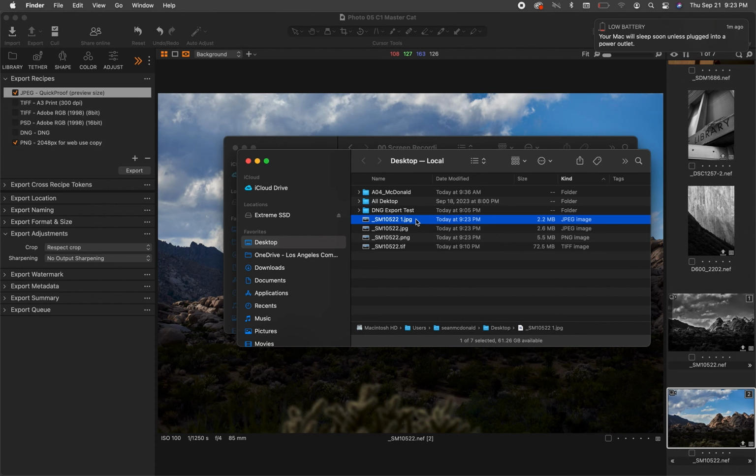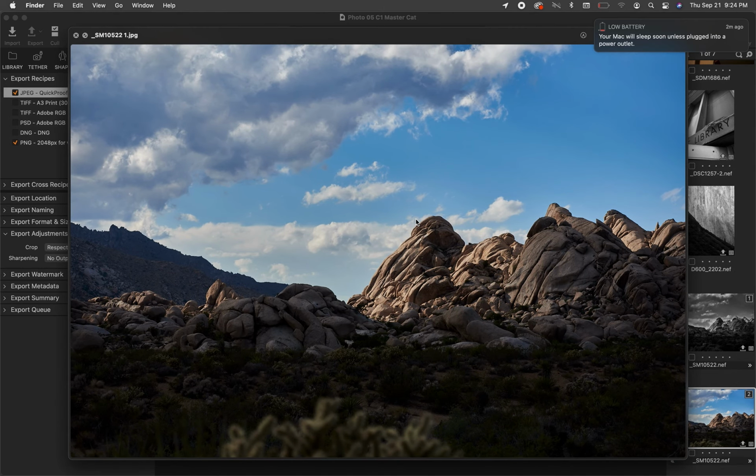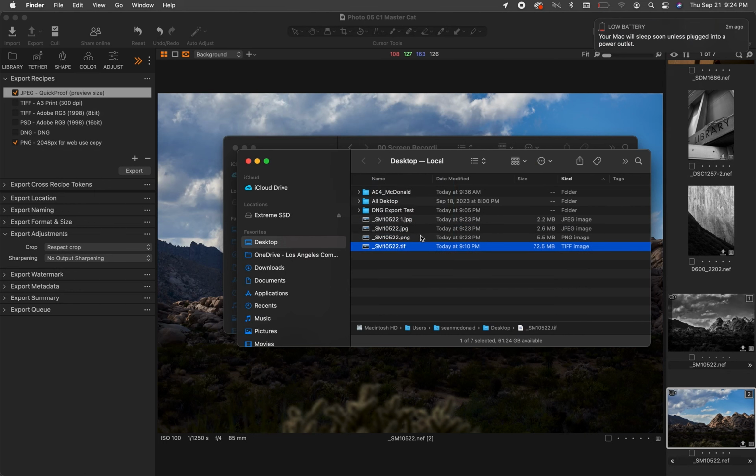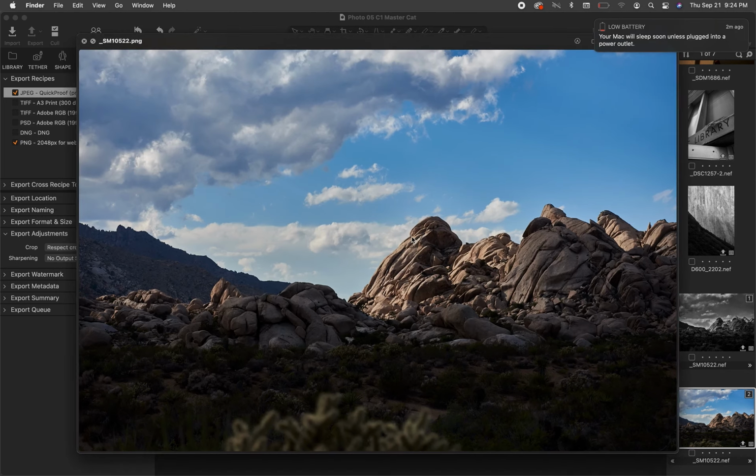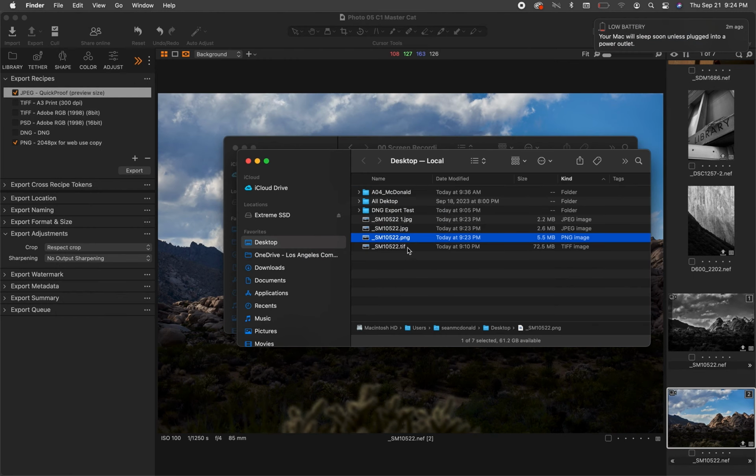I've got the JPEGs here, so each one of these is a little bit different. For example, this is the regular full-size JPEG. This is probably the lower resolution one, and this last one here is the PNG that we were talking about, and just some random TIFF that I exported in this same group. So there are all the files exported out. I'm going to delete that, and you'll notice the sizes are based on what's going on here. So that's good to go. So there's exporting as a JPEG.